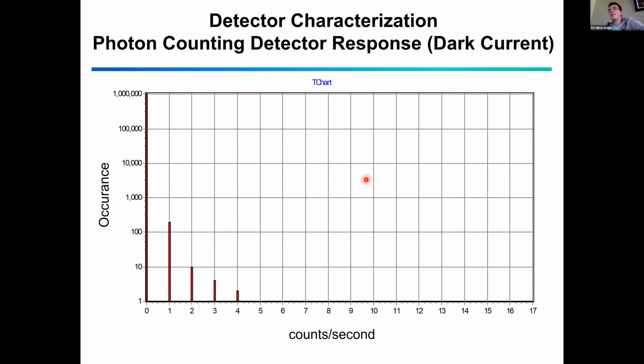Just to show you as a comparison, for a true photon counting detector where you don't need those correction factors, same histogram, and you can see that almost all of your counts have an occurrence of 0. And keep in mind the y-axis is a logarithmic scale. So here you have 1 million occurrences of 0 counts, and then only 1 or 200 of 1 count, and even less for 2, 3, 4 or more counts. So if you have a true photon counting system, you are in luck because you don't have to worry about these correction factors, but it's always important to validate.